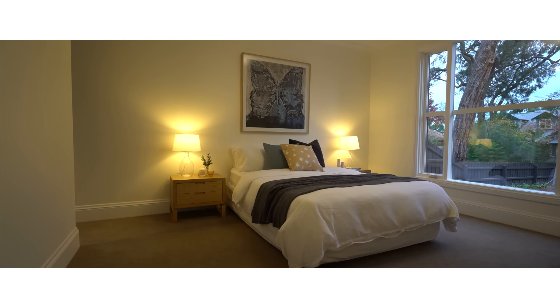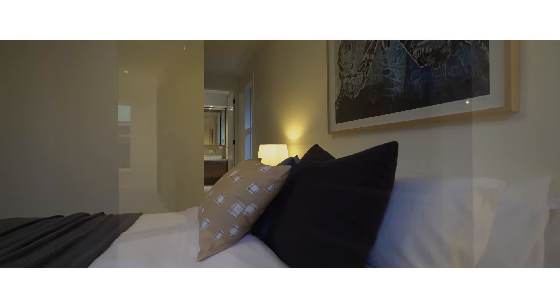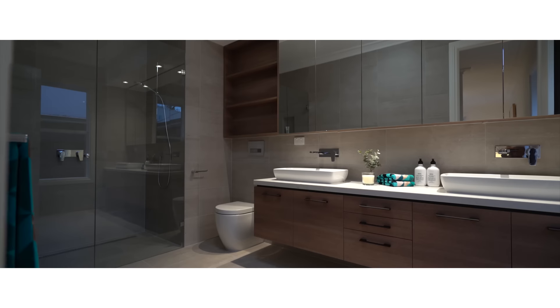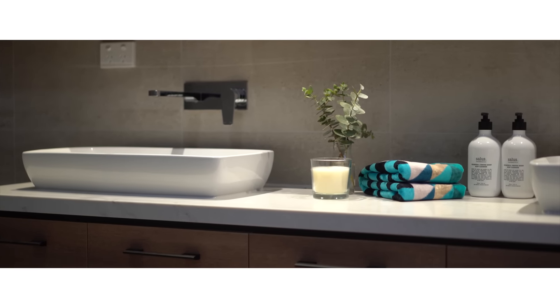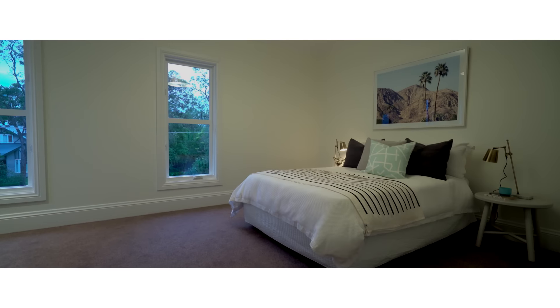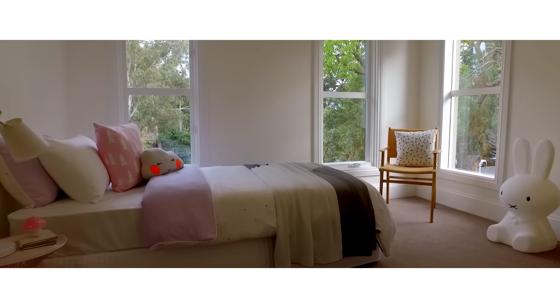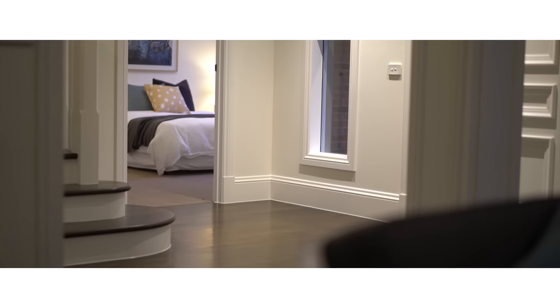The idea of having a bedroom downstairs is just for variety and also flexibility in spaces. I always like to design spaces which are a little bit flexible and accommodating for different types of users — whether you have the elderly, whether you have the family, or whether you have just a couple on their own. That way you have the option of sleeping downstairs or moving yourself upstairs. There are three bedrooms upstairs which give you lots of opportunities for either family or yourself, and you also have the opportunity of having an elderly couple living here — they don't have to manoeuvre up and down the stairs on a daily basis.